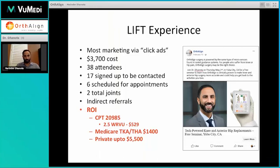She was nice enough to come on her time off to be able to coordinate that, but she took all the names and information down, and then was able to contact these patients the following week. And a lot of the patients contacted my office on their own. Out of the 17 that wanted to be signed up or had shown interest, 6 actually showed up for an appointment within the next 2 weeks.